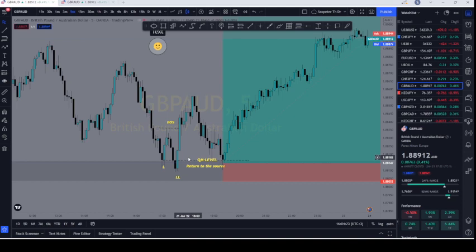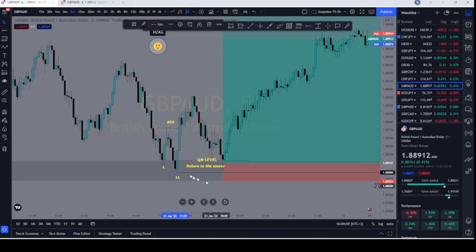But for an aggressive entry, you never know if the price will stop here. So you start risking in terms of pips. You can say I will risk 30 pips because I don't know whether I stop here or here or here. But when you wait for a lower time frame confirmation, you are sure that if the price is going up, it's not supposed to go past here. You see?